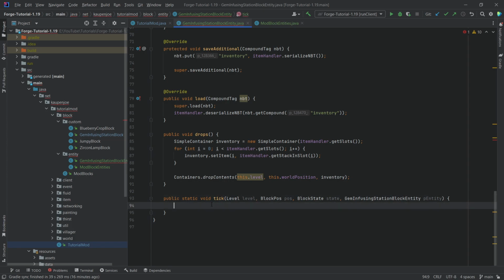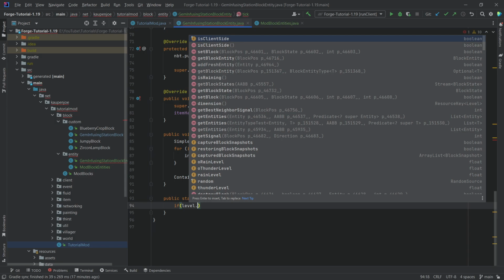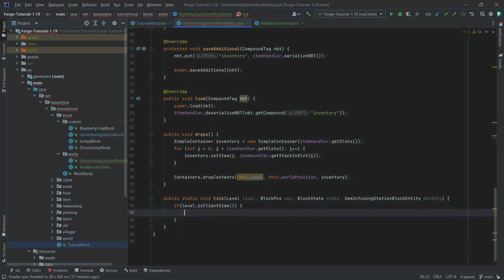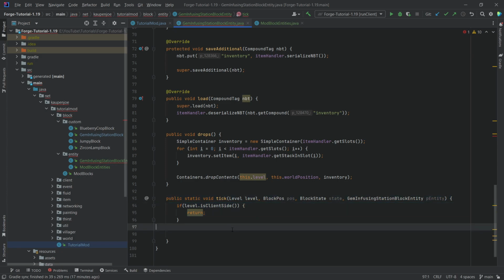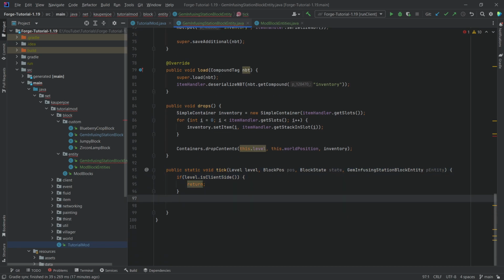So every 1/20th of a second, this method gets called, and we can do all sorts of crazy things in here. Now, the first thing I have found is that if we're on the client side, we just want to return this. I'm still not 100% sure whether or not this is something you should do, have to do, or shouldn't do. But I just have found that doing this makes a lot of sense in my mind. It did work, and then we had some issues with this when we actually did have this. So I am unsure about whether or not we want to do this or not.